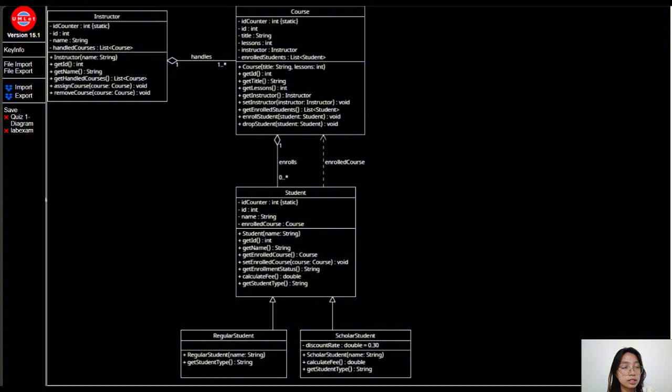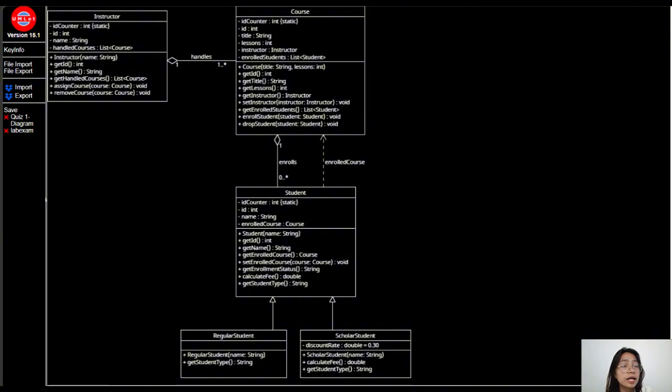In the center, we have the student class, which is our parent superclass. We use hash symbols for attributes like ID and name to indicate protected visibility, which allows our child classes to access this data directly. You'll see a dashed association line pointing from the student back to the course. This reference is vital because it allows the student to see how many lessons are in their course to compute their payment.